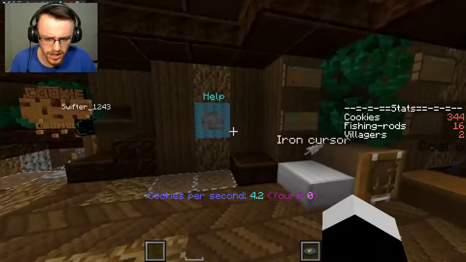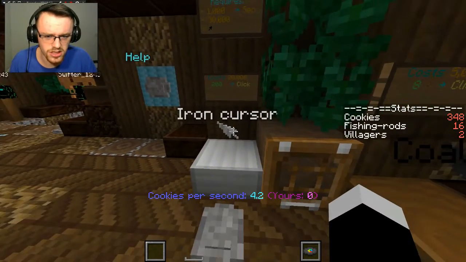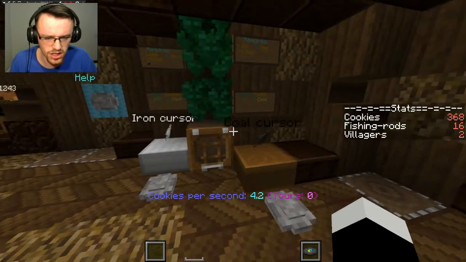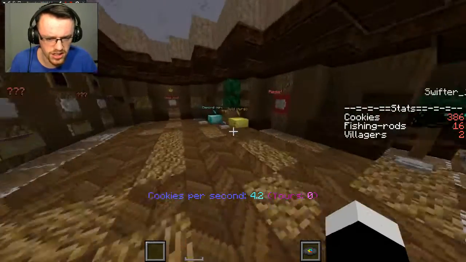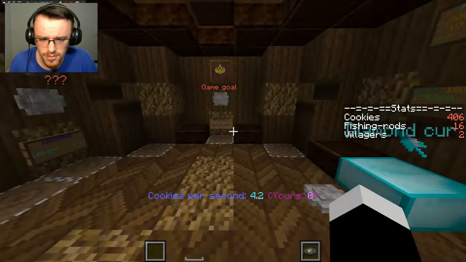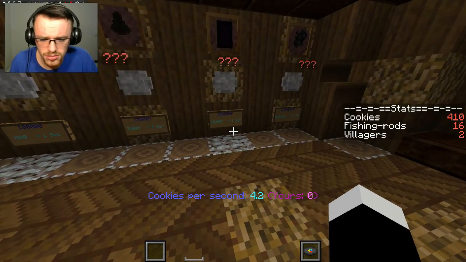Okay, and I want to get one of these clickers because this one costs 30,000, but it's 200 cookies a click, which I want. And this costs 5,000, so that's 8 cookies a click. That's the one I want. Okay, and then there's the golden cursor and the diamond cursor, and then the end game is when you get all those cookies.